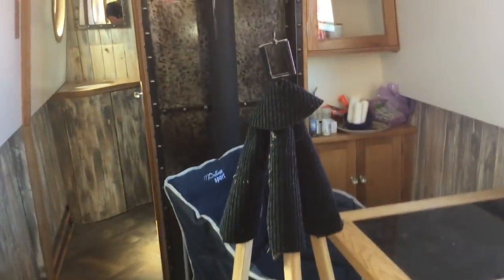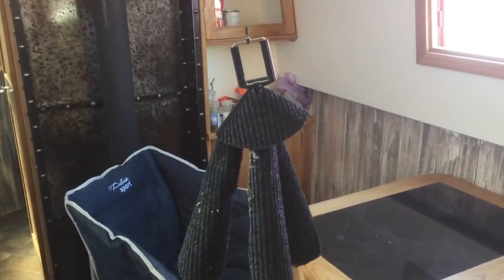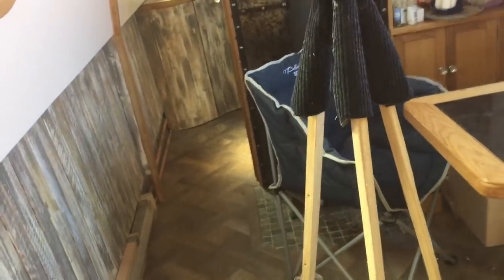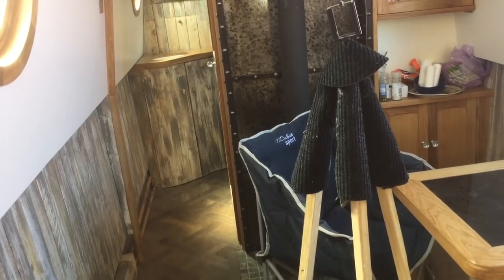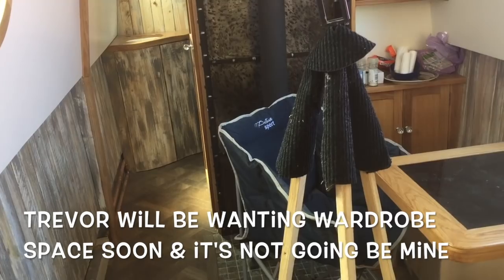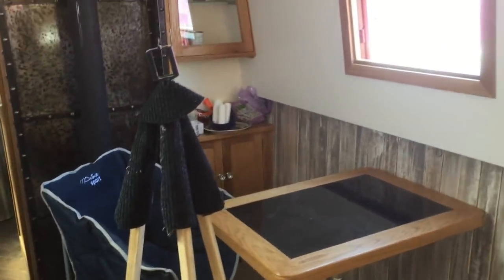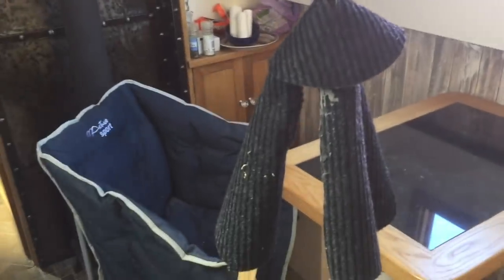Trevor's got his own way, he's got his shorts, he's well kitted out. He's got a little top cover as well, like a little cloak. The only thing is, he said they're a bit short. I said, but they're shorts, aren't they? I said, I haven't got enough leftovers to make you long trousers. You're having shorts. He said, but they're short. I said, well, that's it, because you're such a tall, lanky person. Or lanky tripod. So anyway, he's never seemed happy, but there he is, all donned. But he said, you're going to have to hold the camera now, because otherwise I won't be able to swan about and people won't be able to see me. So I don't know what it's coming to, but there we go.